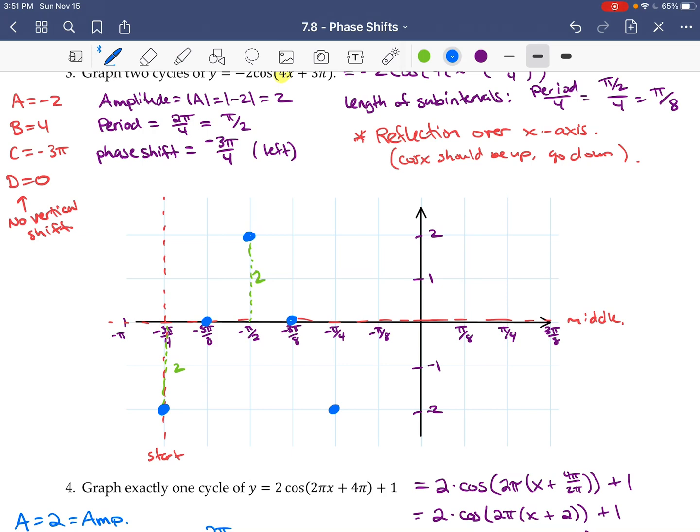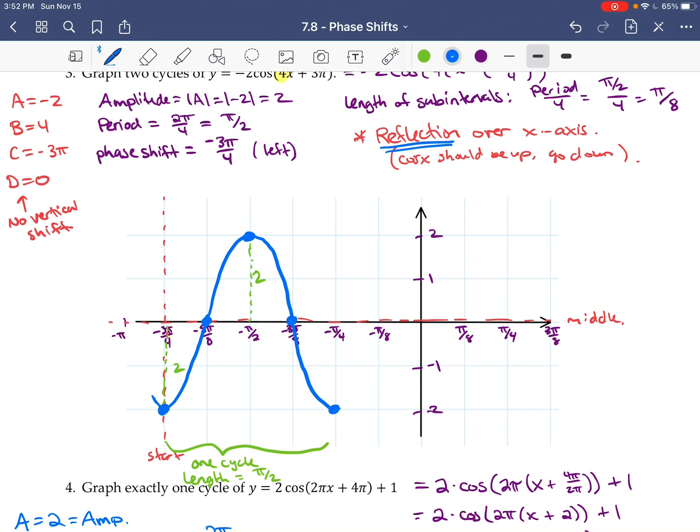Okay, now this is going to be 1 period, the 4 units. So this is 1 cycle. To get from negative 3 pi by 4 to negative pi by 4, that length is pi by 2. So I'd have to add pi by 2 to get from one to the other. So that was what our period was here. So the graph is going to look like this. Okay, so it looks like the cosine graph, but it's been flipped upside down, and that's because of the reflection. That's because the A value is negative.